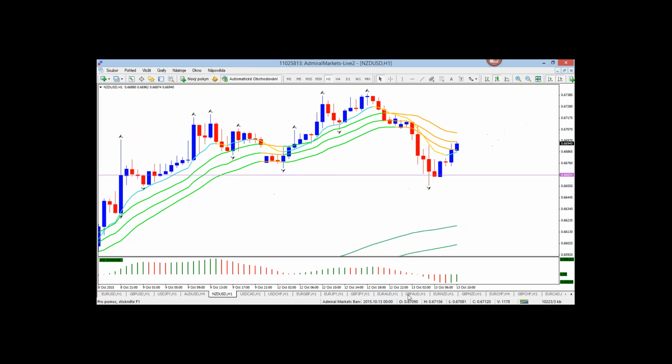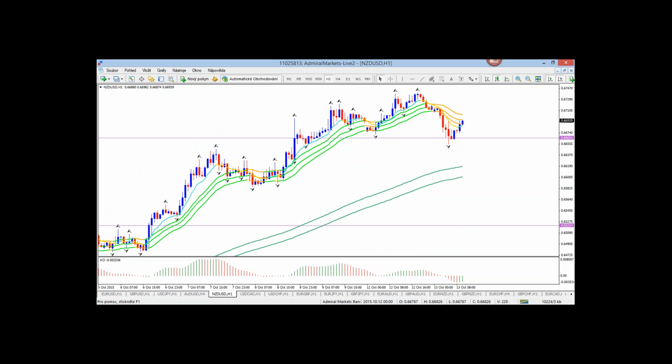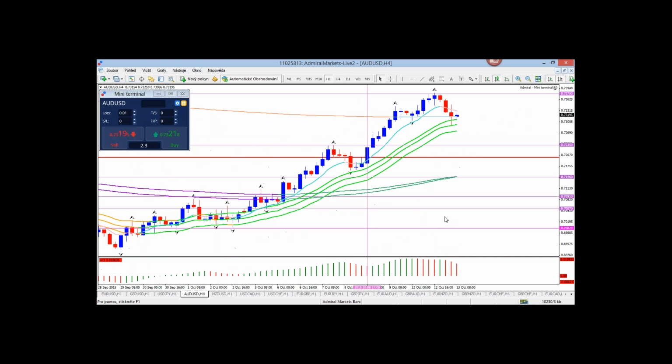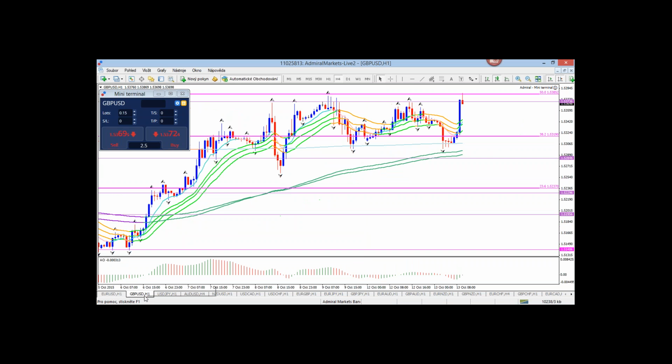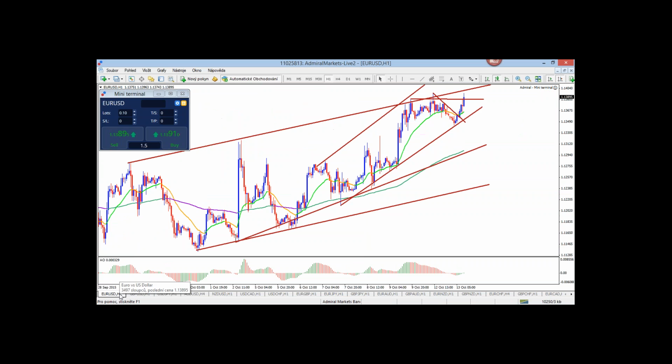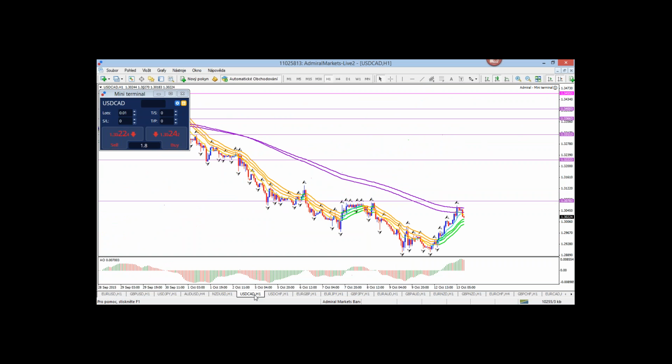So I think the Kiwi and the Aussie, the Kiwi is even closer to a setup to the upside. The Aussie to the upside later on, after it retraces and then bounces. Pound USD looking good for upside too. Euro dollar is making that move, but I really see very limited scope there. Space.